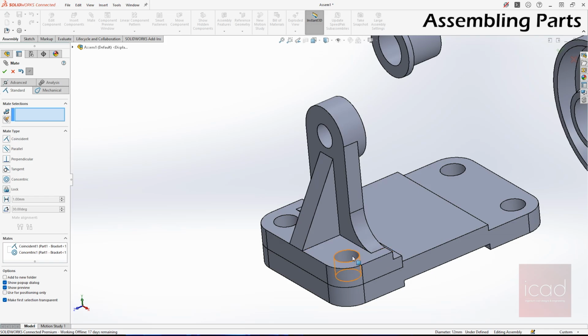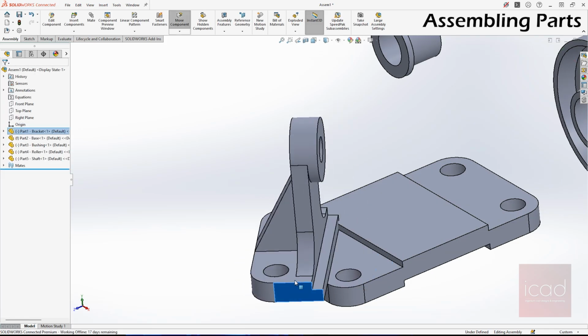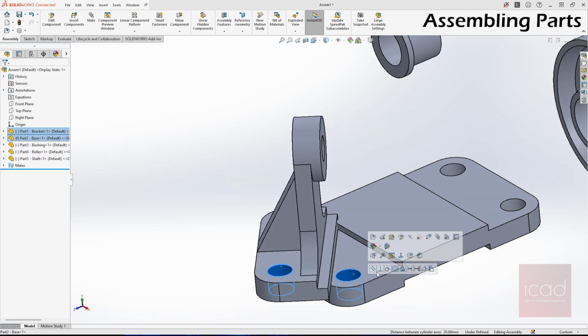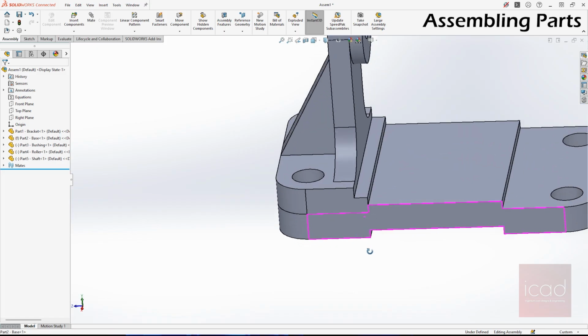concentric. If only one hole is concentric, what happens is it can move like this. So we don't want that. That's why select this. You can see this smart mating option. Select concentric. Now your second mate is also concentric.